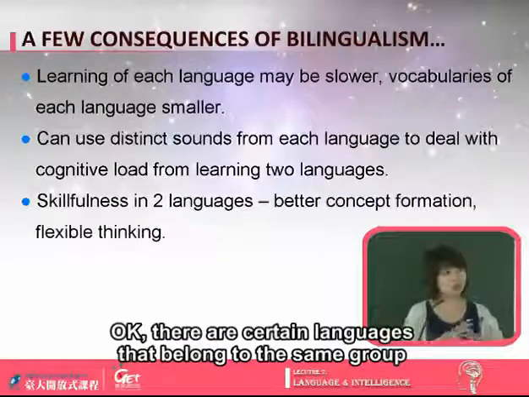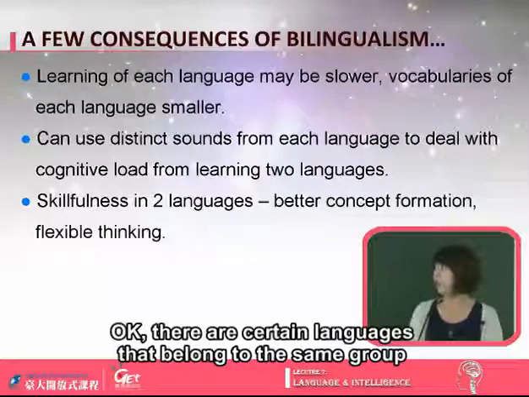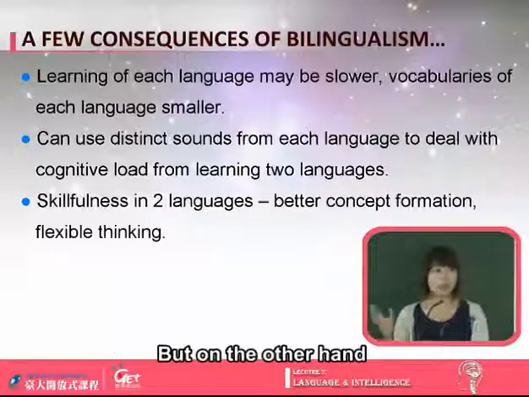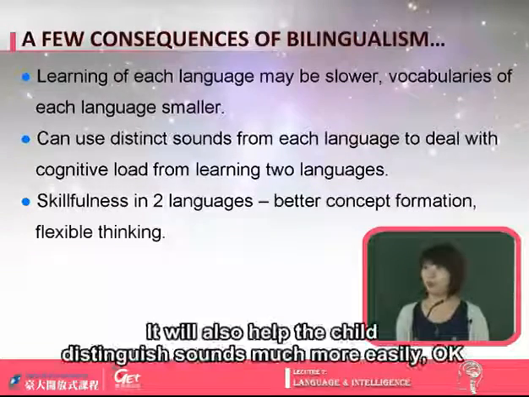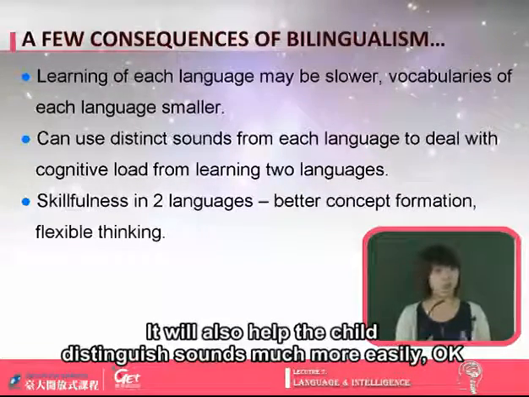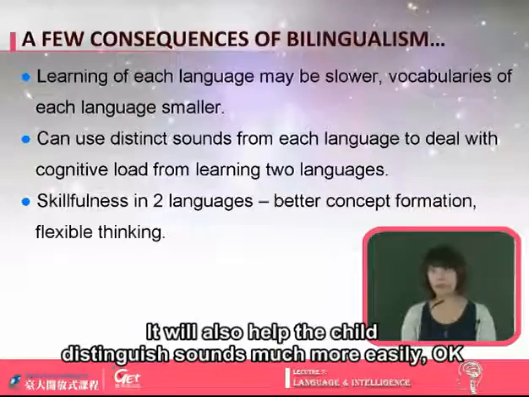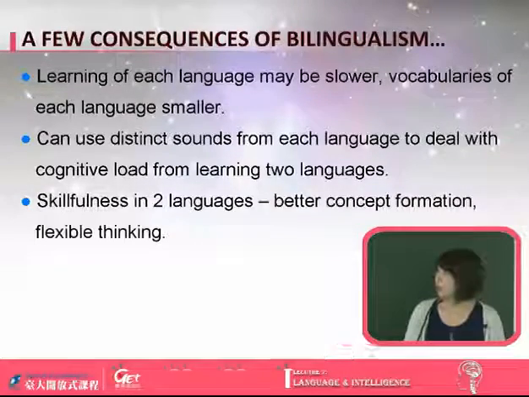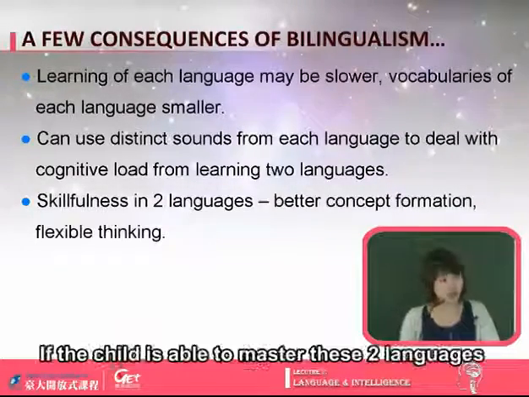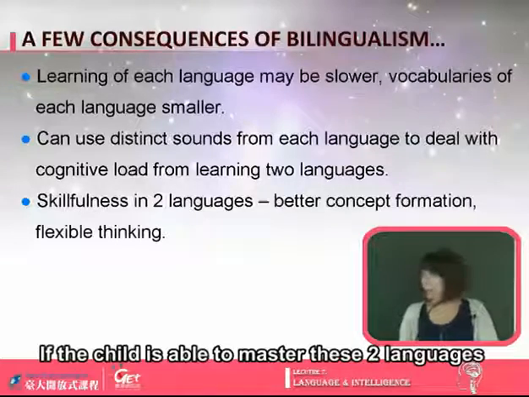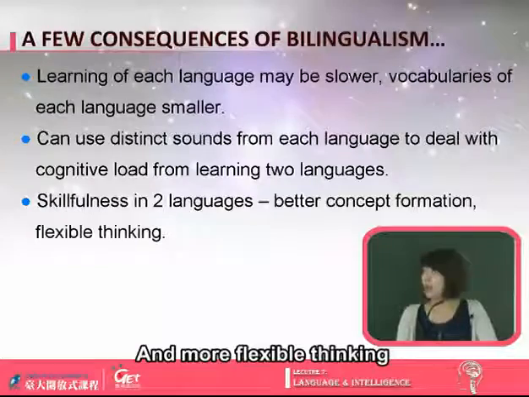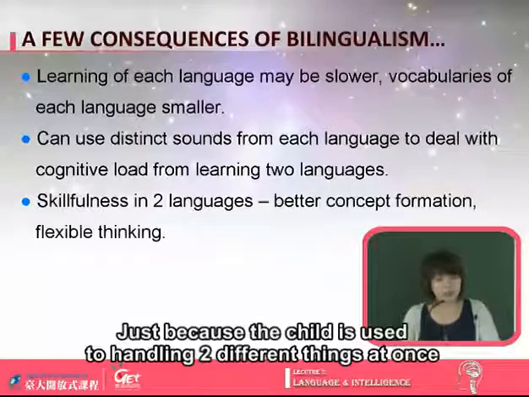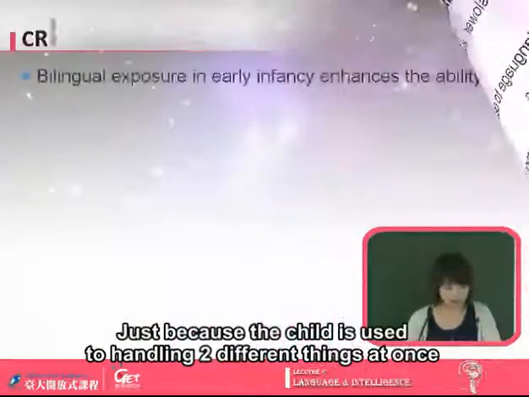Okay, there are certain languages that belong to the same group. But on the other hand, if the child is learning two languages that are completely different, it will also help the child distinguish sounds much more easily. Okay, so it works both ways. And the skillfulness, if the child is able to master these two languages, it actually leads to better concept formation and more flexible thinking, just because the child is used to handling two different things at once.